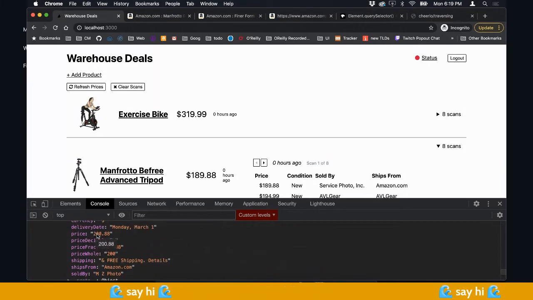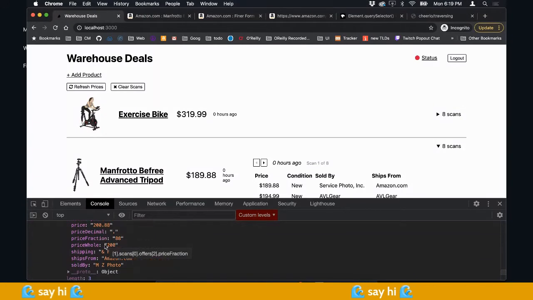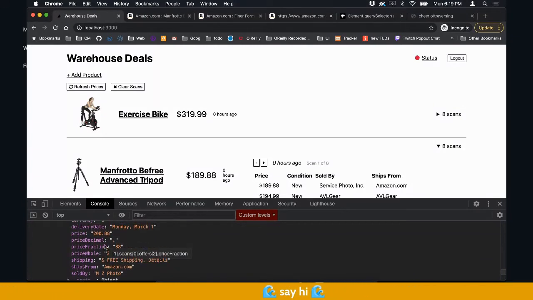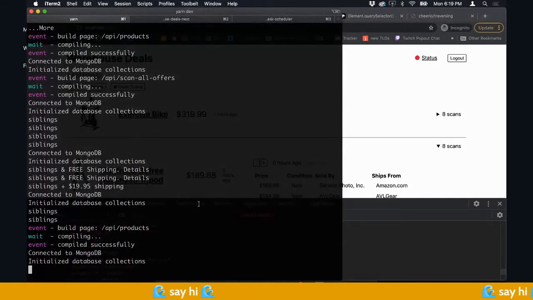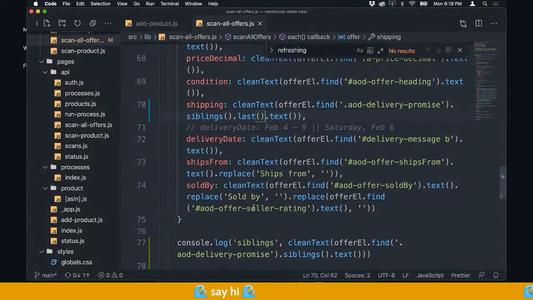And it worked there. Okay, that's weird. It's working now, but I want to cut off anything after the word shipping, basically. I'm gonna do that.